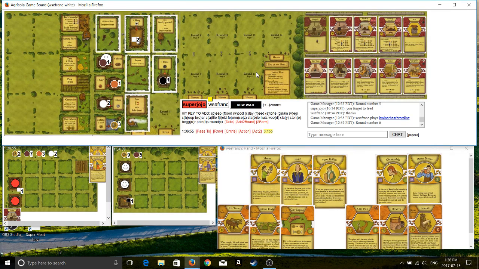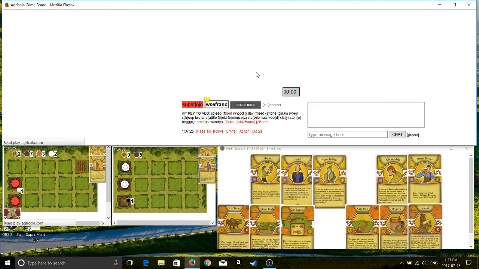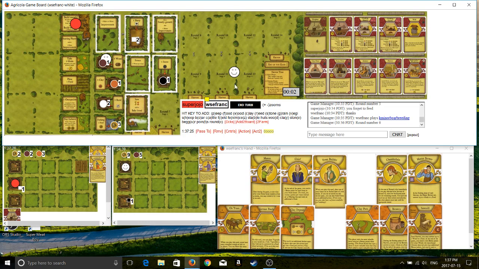And then I'll probably play fence dealer maybe. And then I can play lettuce patch clay deposit. Or I can do fireplace on the family growth space or something like that. See if I can actually use traveling salesman. Builder.